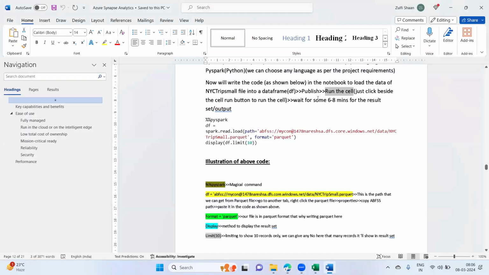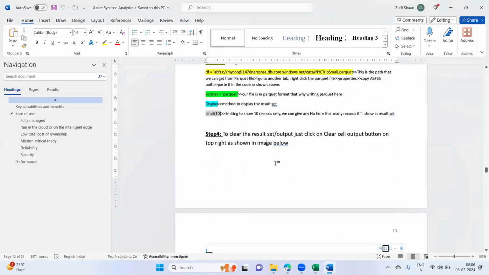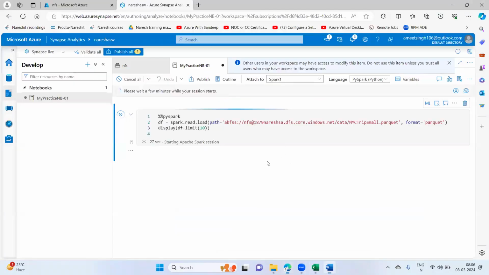So wait for some 6 to 8 minutes for the result set or output. Let the result set come here, output come here.